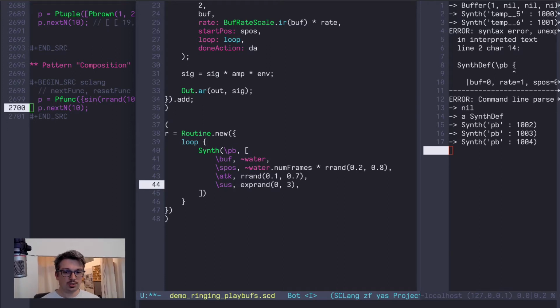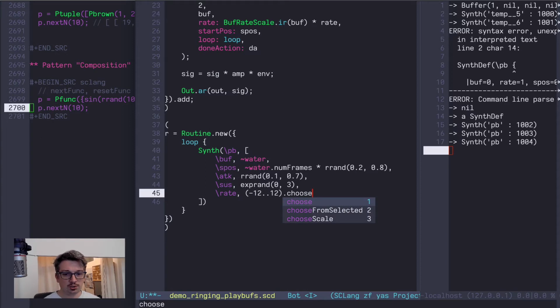Of course, this is seconds. And let's also already give this a randomly chosen transposition ratio between -12 and 12 semitones, and convert this to a ratio here.